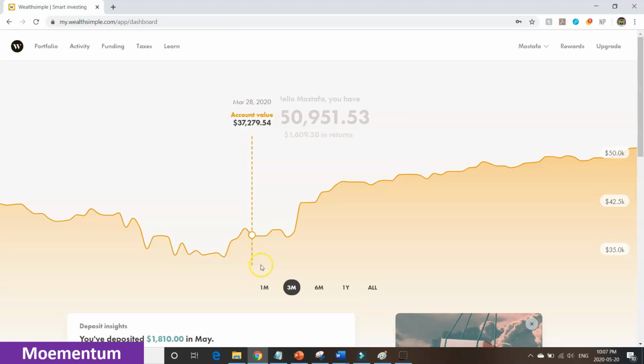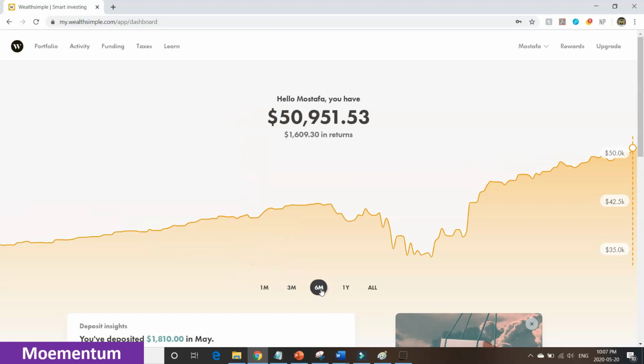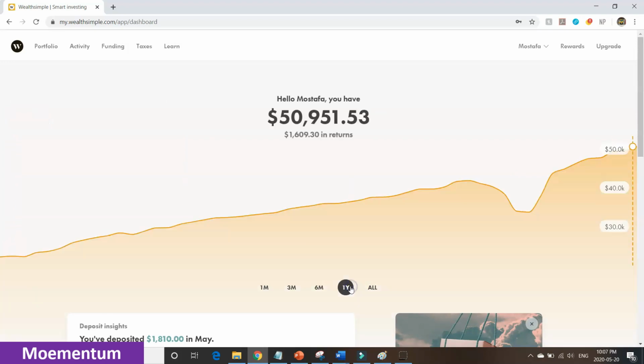And of course, partly is because of the continuous approach to investing passively. Almost every day I'm putting some money into this portfolio. It doesn't matter how small or big. The consistency has actually really helped me. So if you look at, for example, the 1 year performance, you can see definitely how this portfolio has grown.